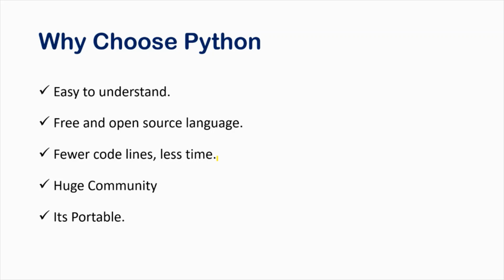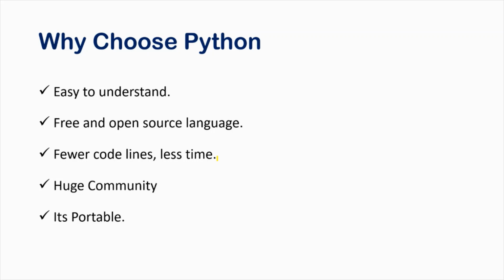Python is an easy to understand, free and open source language. It's freely available. We don't have to buy a license to write code in it. It has fewer code lines, so it takes very little time to write code and to learn the language. It also has a very huge community. A lot of developers are available for Python.